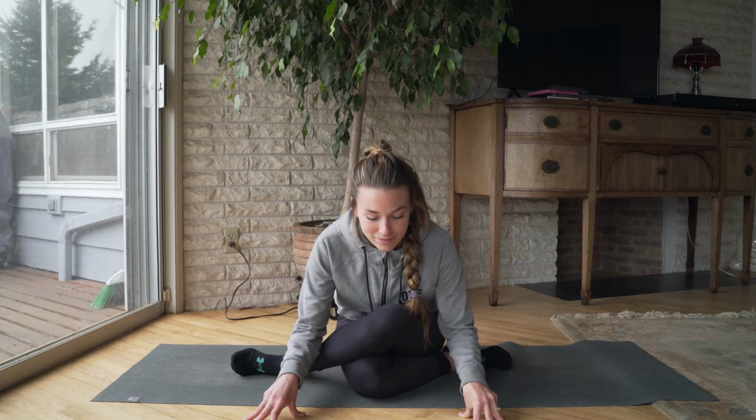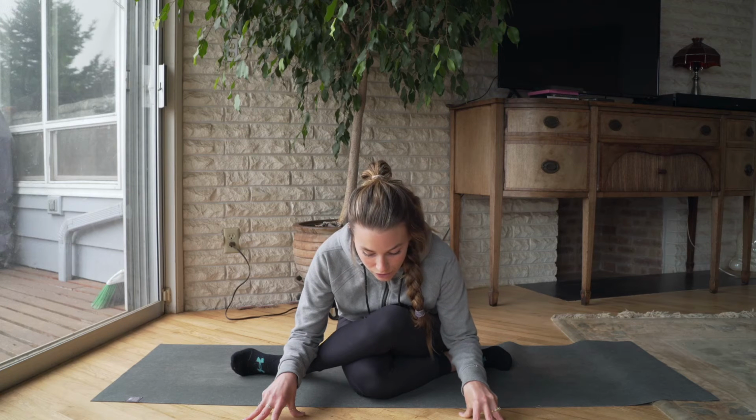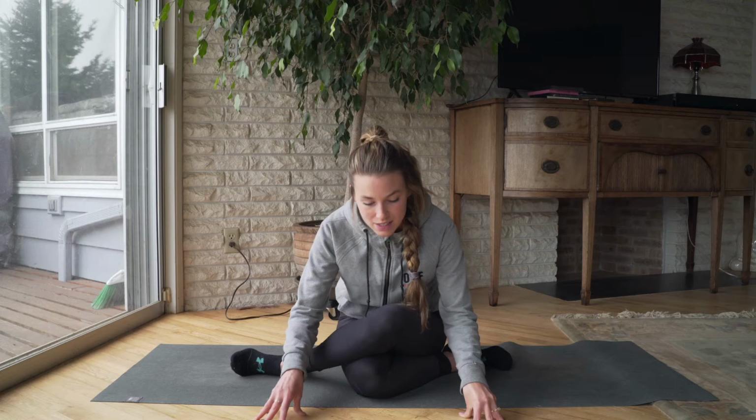Spine tall, someone pulling you up from your ponytail. And then lead with your chest as you fold forward. Maybe this side's a little bit different. Just breathe. Beautiful. All the way forward. And slowly hinging all the way back up.